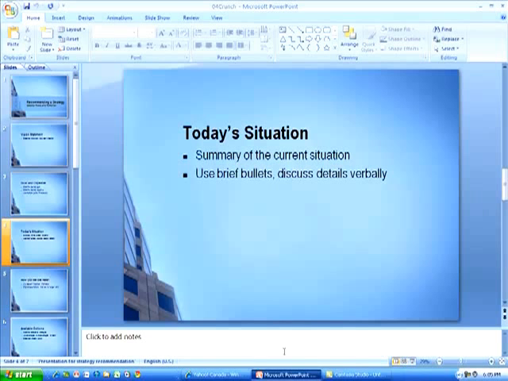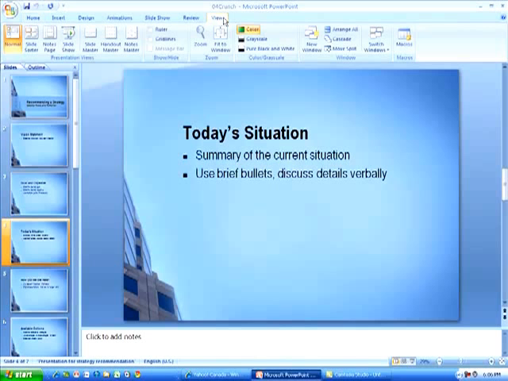There's a few others that deal with seeing all of your notes. So there's notes view. So if you go to view here, you have a few others here. You have notes master, you have handout master, you have slide master, and your notes pages. But for all intents and purposes, the three major views are down here.